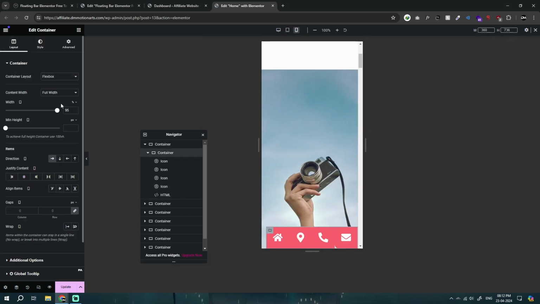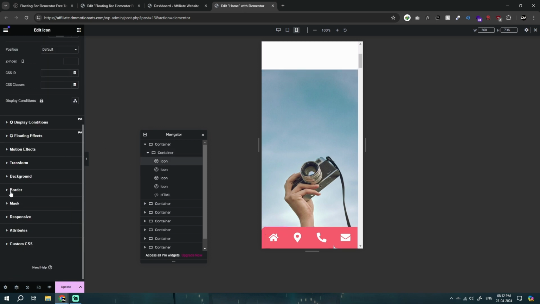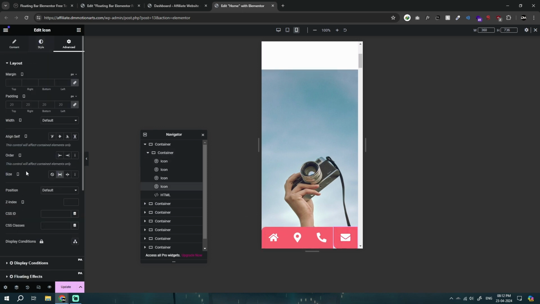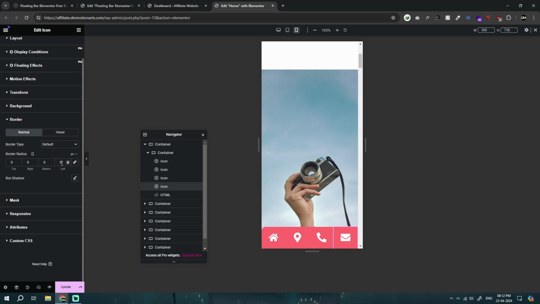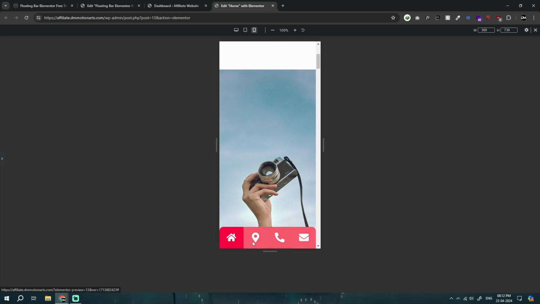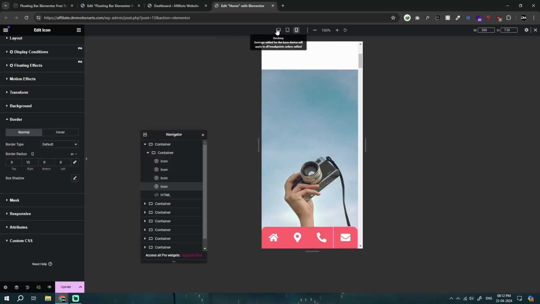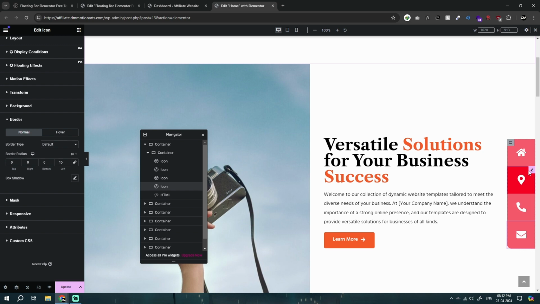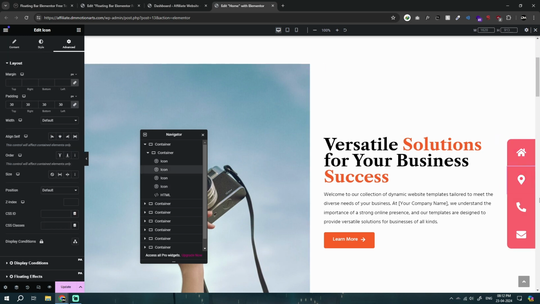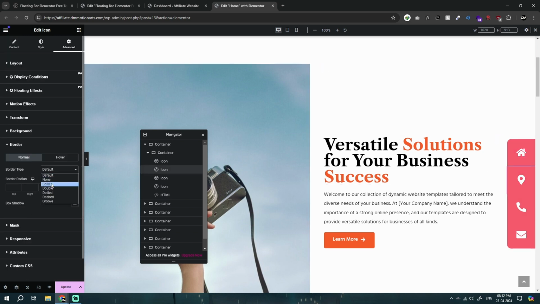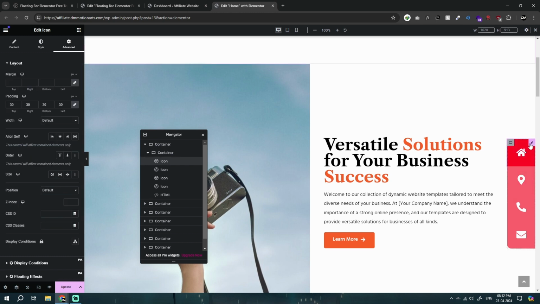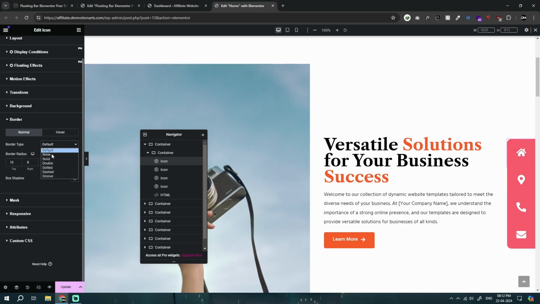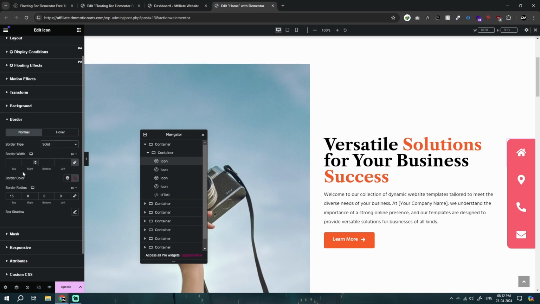And then let's keep it 100%, and then make sure this one is set to left, and this one we will play around with, and then make this 0 and make it 15 on the right. And you could see we got our bottom one like this. And for a border line, all we simply need to do is click on the icon, go into border, go into solid for the first one like this. Maybe we don't do it on the first one, we do it on the second one.